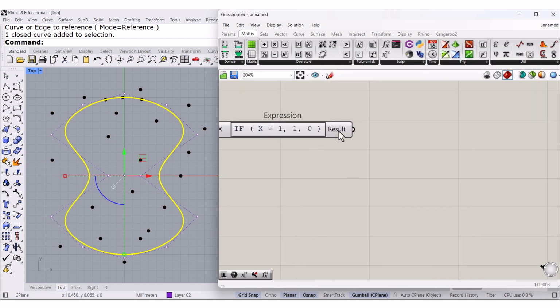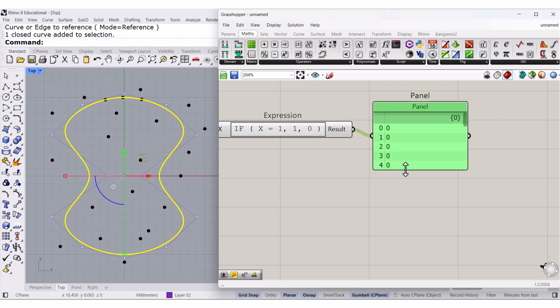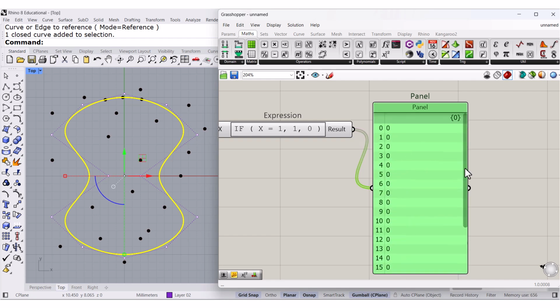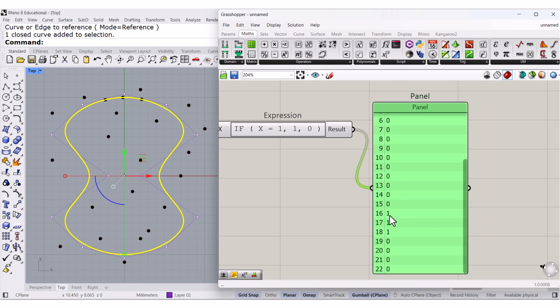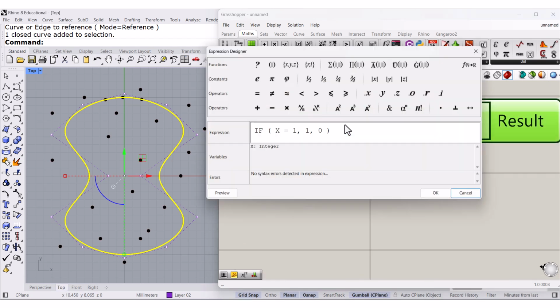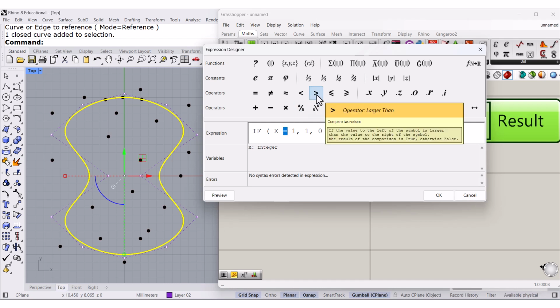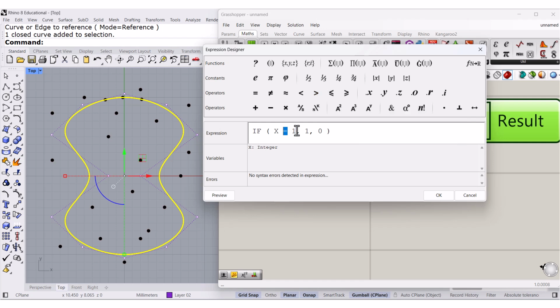And the result is going to be, let us view the result over here. Oh, yes. 1, 2, 3. Perfect. How about if we double click and change this one to greater than 1 or equal to 2, whichever you want to do. Let us set it to equal to 2.